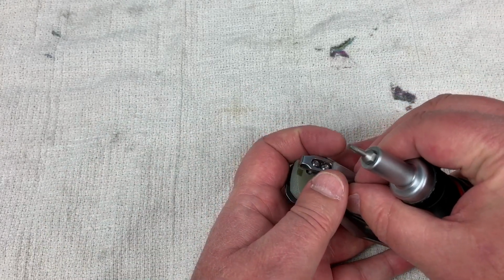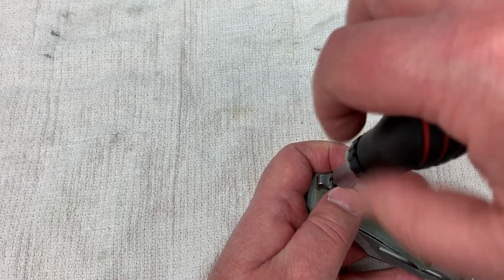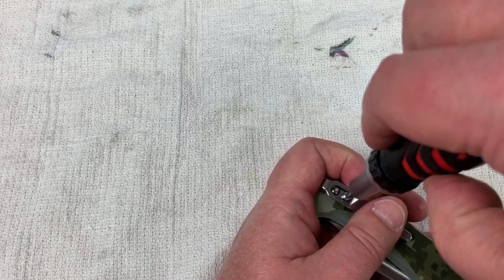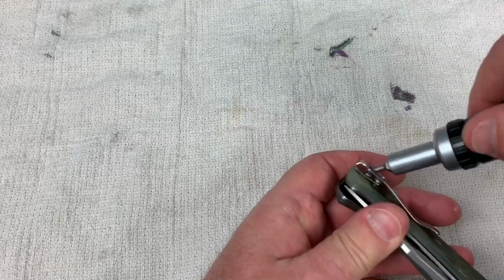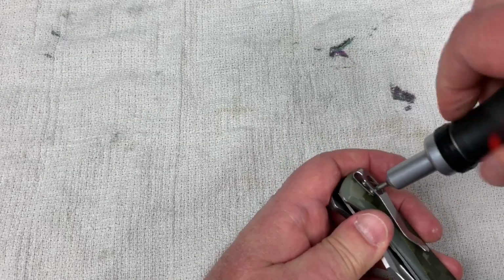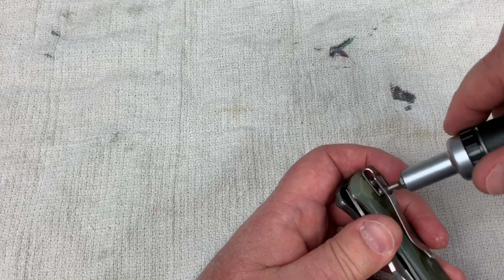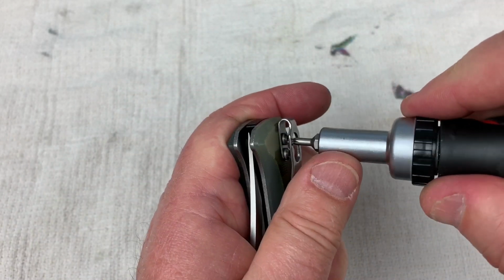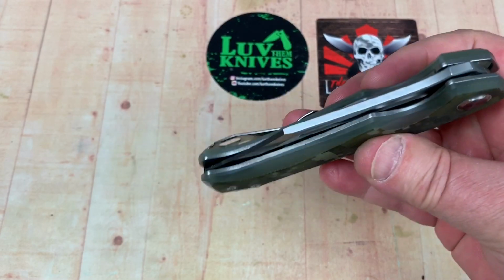So we just set it right back down like that. And go after it. Start that one off. This next. And we're there. Okay, so what do we got to bitch about now? Nothing. That was easy.